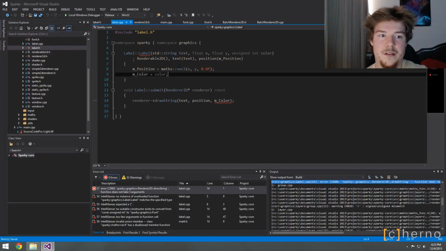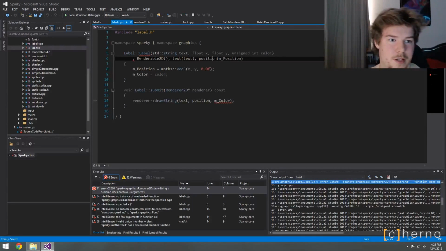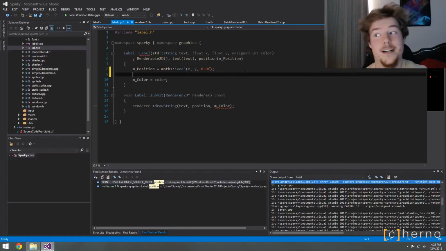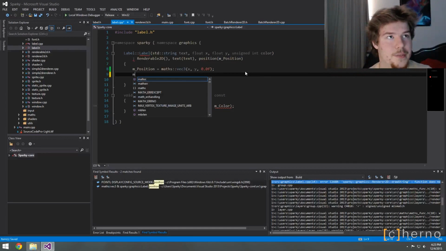Why is this here? Why are we doing this? That's so weird. What is going on here? Oh, that's right. We're aliasing it. Ah, I was confused. Font.